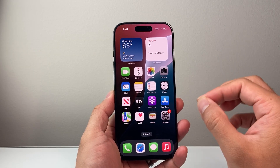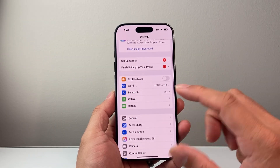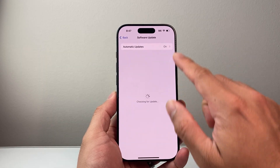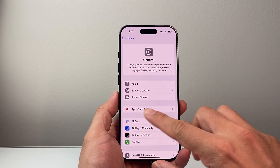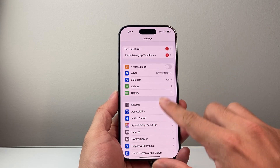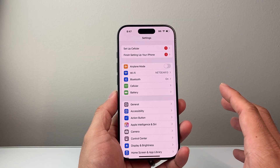In order to use this feature you need two things. First, you need to update your iPhone to iOS 18.4 or newer — go to Settings, General, Software Update and make sure you update to 18.4 or a newer version. Second, you need a phone that is compatible with Apple Intelligence. If your phone is compatible, it'll show Apple Intelligence here with Siri. If it just shows Siri, that means there's no Apple Intelligence.